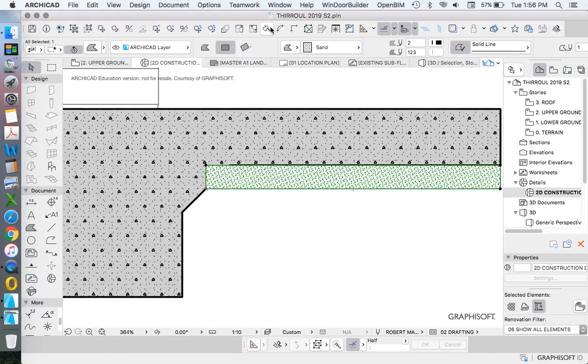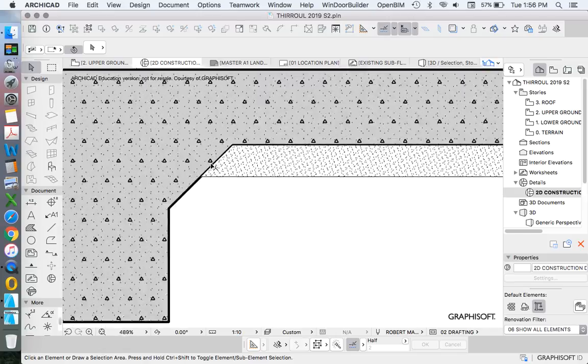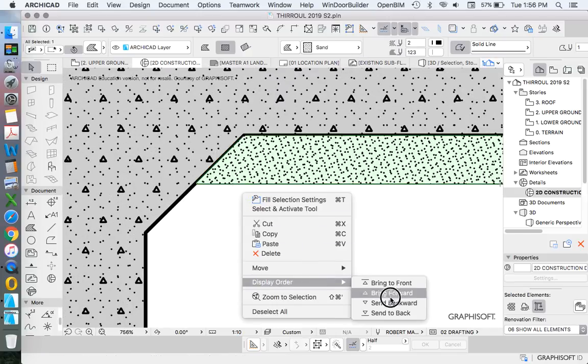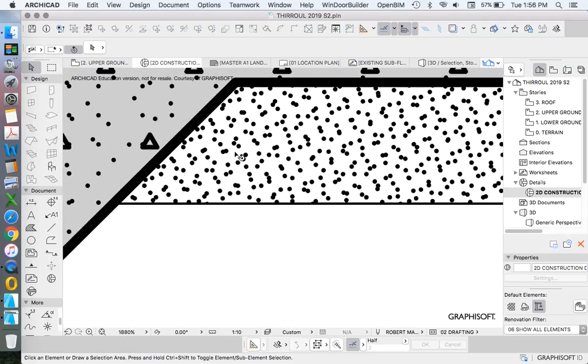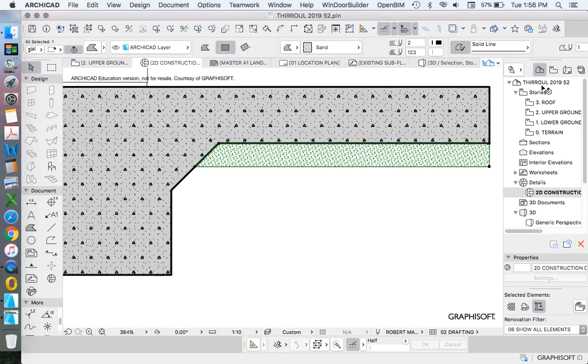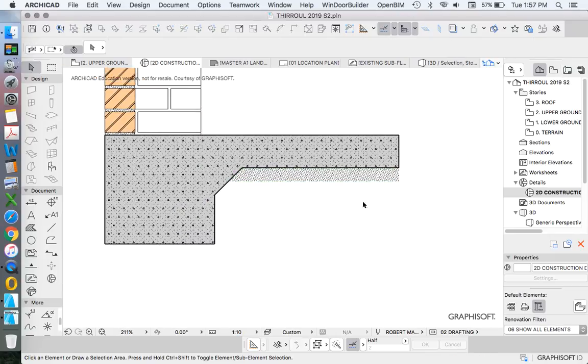What do? Use the split tool. Split, click, it's defining based on this angle, click, click in the direction I want to select, press delete. Again, display order, maybe I need to do this, select, display order, center back. Do I want to have a line outlining my fill? Not really, so I can select it and turn that line off. So now I have a fill, but no outline around that fill.